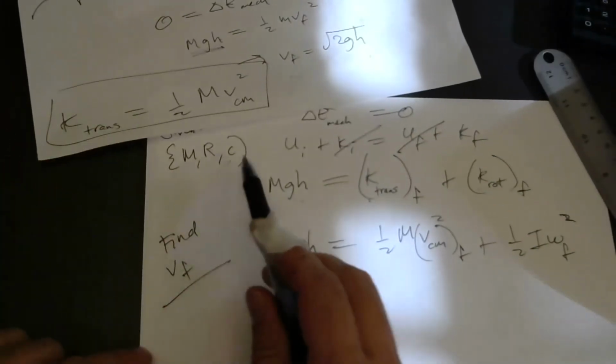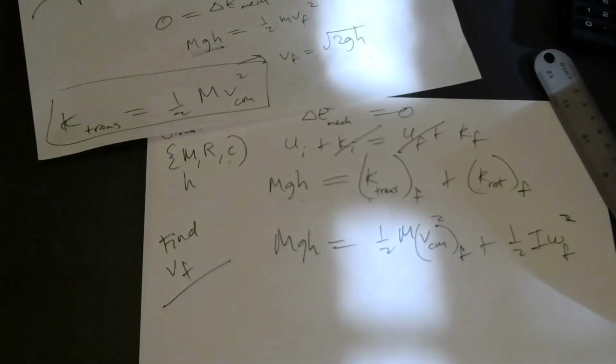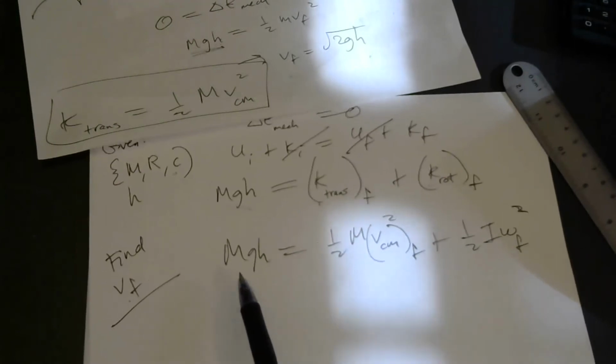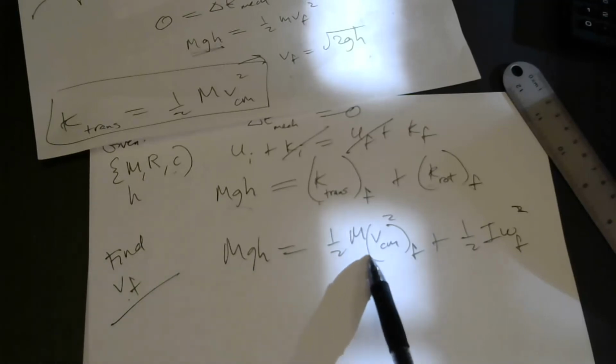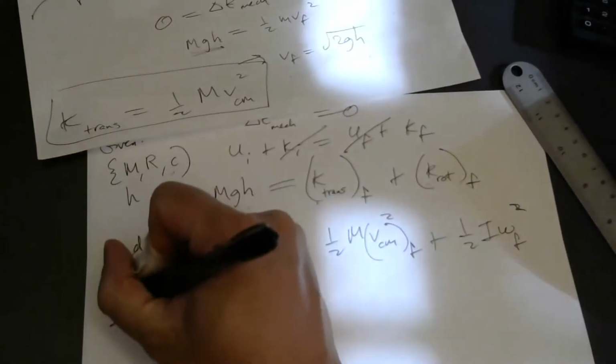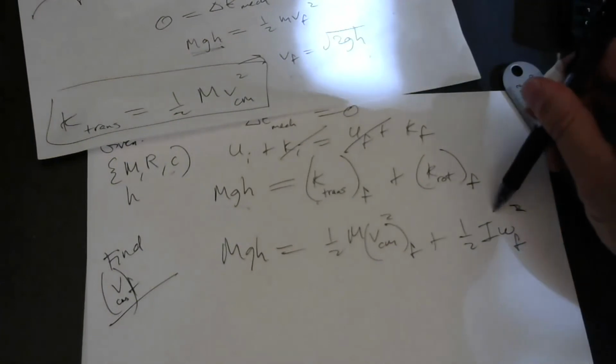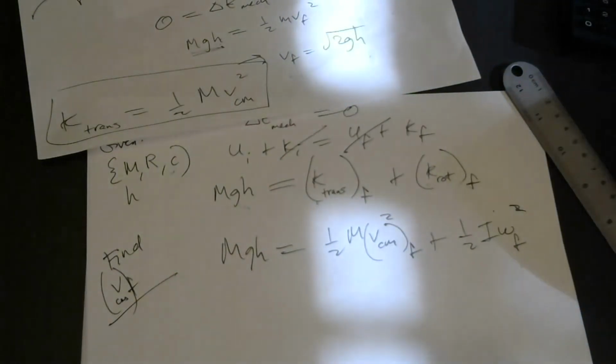Supposing we're given all three of those quantities and, of course, the height of the ramp, because the higher it is, the faster you would expect it to be going. Can you find the speed at the bottom? Well, let's ask ourselves how many unknowns appear in this equation. We do know the mass, presumably. We know 9.8. We know the height that was given. We don't know how fast the center of mass is going at the end, so I should really specify V center of mass final. We also don't know the angular velocity at the end. And we don't know the moment of inertia. They didn't give that to us directly. So that seems to be 3 unknown quantities.